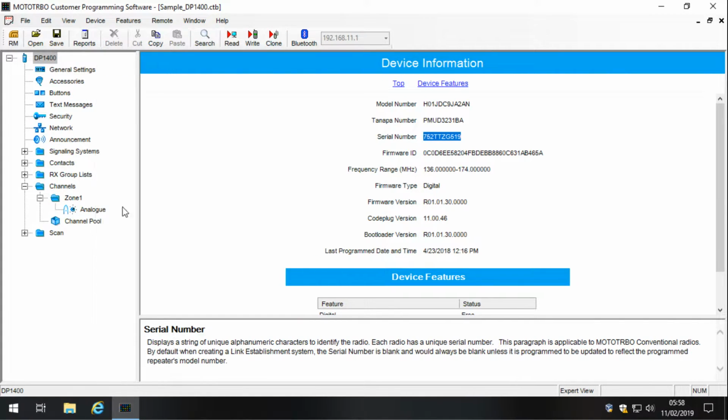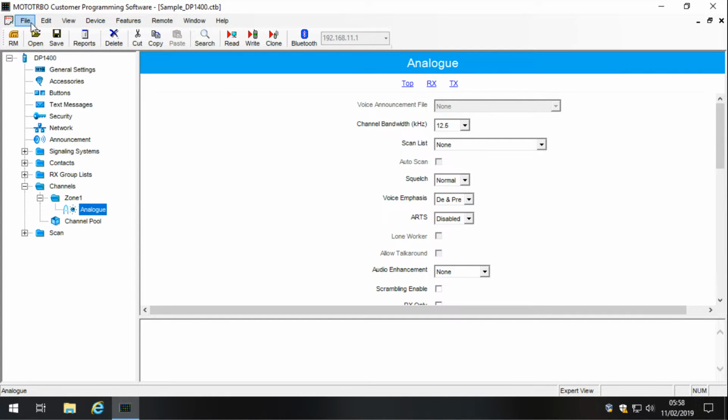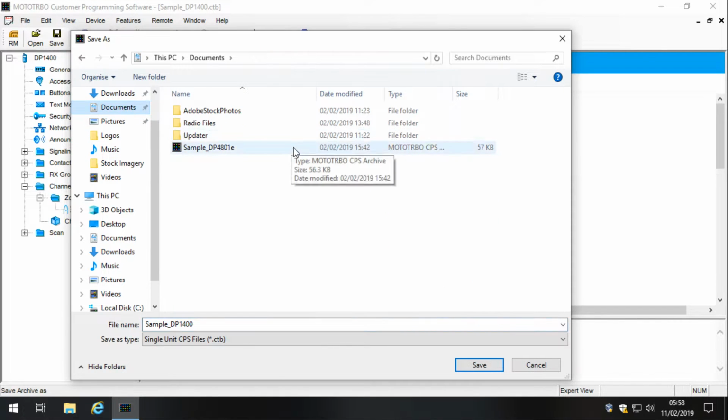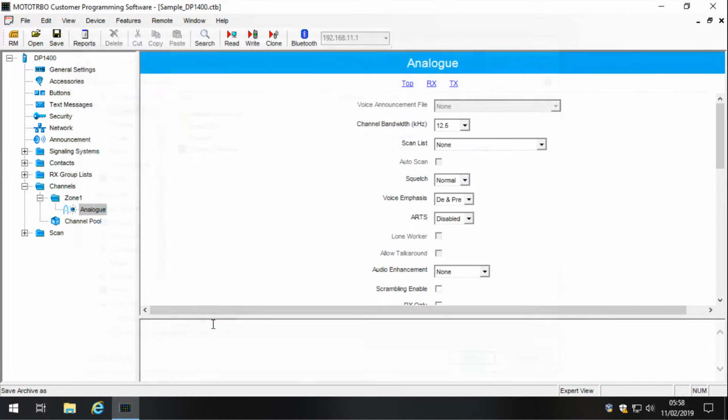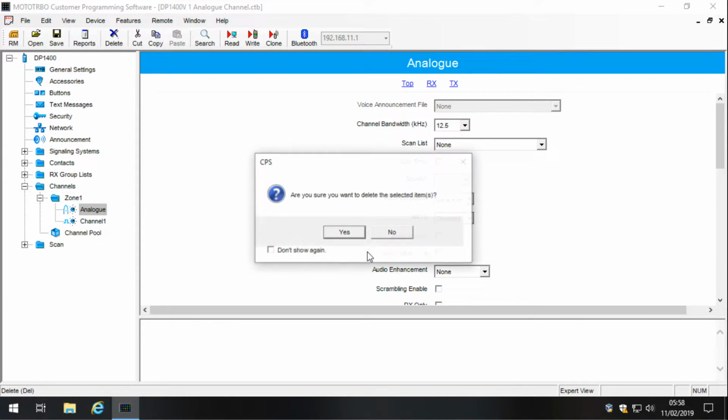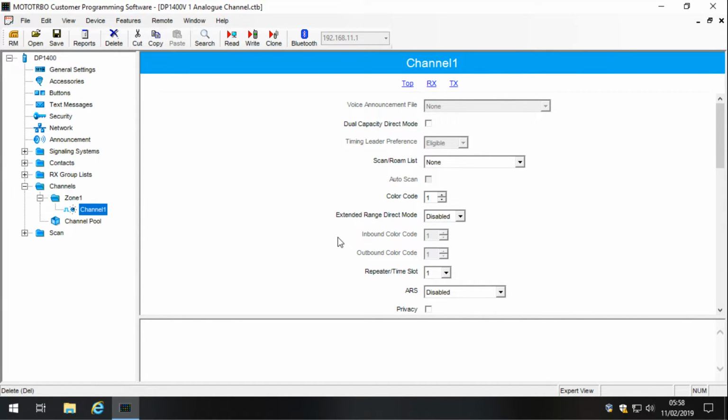Anyway, moving on. Right, so that's an analog channel. All right, and I'll save this as an analog example for a VHF. Let's go to documents where I've already got one that I did in a previous video. So we'll name it DP 1400 V, and then just put one analog channel. Right, now what we'll do is right click on there, click add digital channel, and then we'll delete this analog channel. Bear in mind I've saved that other code plug, and I'll put a link to it in the comments of this video.